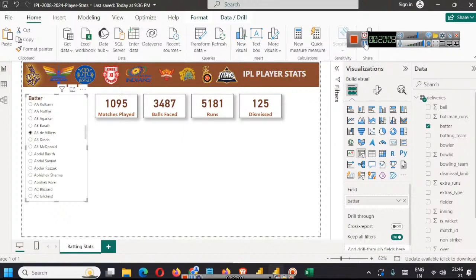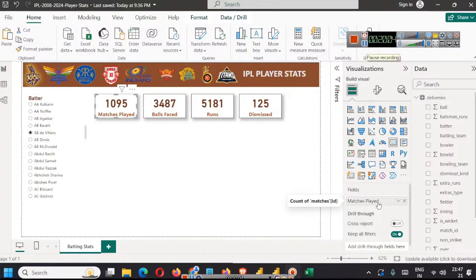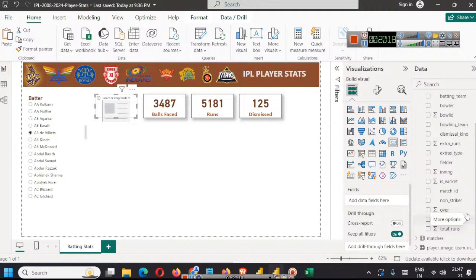Okay, so obviously what we have done here is we have selected the match ID. Let's remove this, and from the deliveries table also we have a match ID.